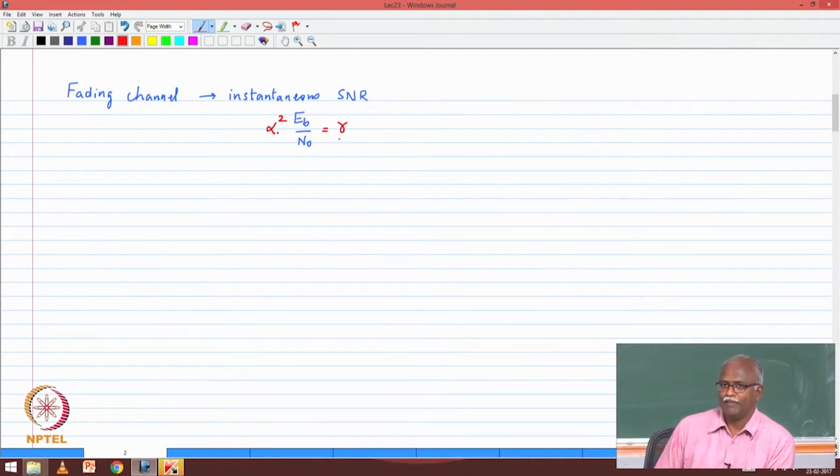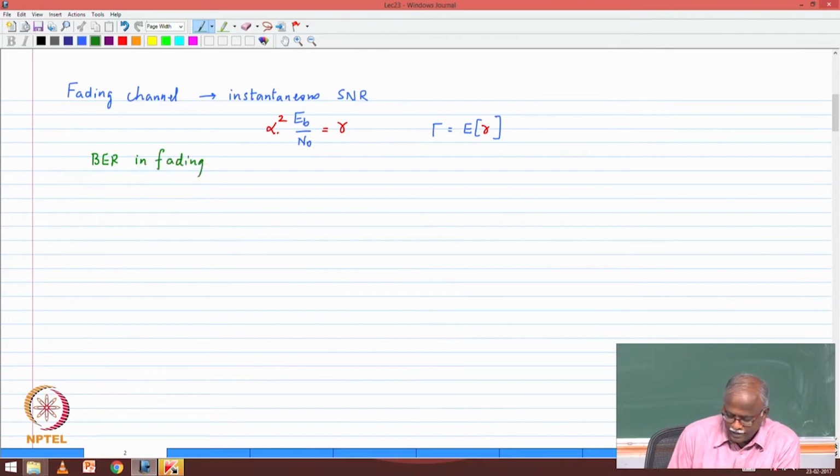The ones in red are the random variables. Blue is constant. So then we say that this is the expected value of gamma, which is a random variable, but that itself is a constant, so uppercase Gamma. When we wanted to get the BER in fading, and again notice I have not specified whether it is BPSK, QPSK or 16-QAM, any modulation scheme, we characterized this as Rayleigh fading. So far we have looked at that primarily, but it can be generalized to any fading. Just in one step we will characterize that.